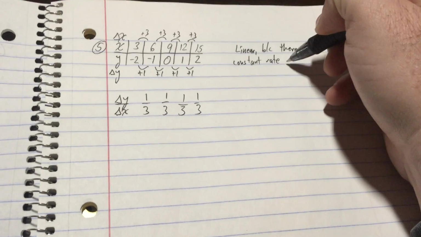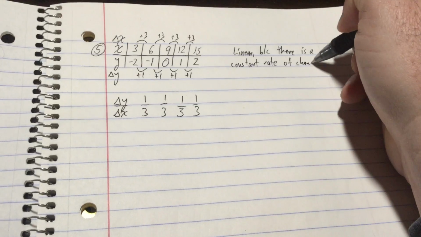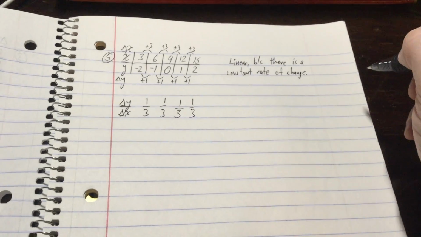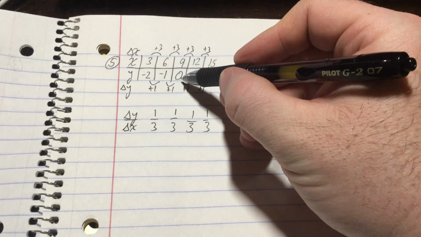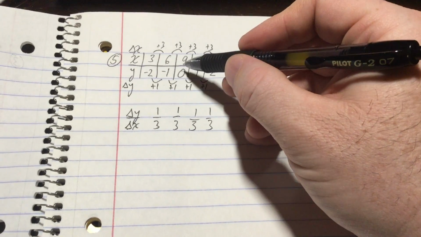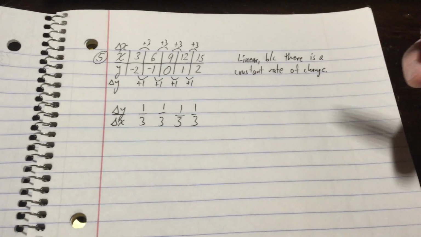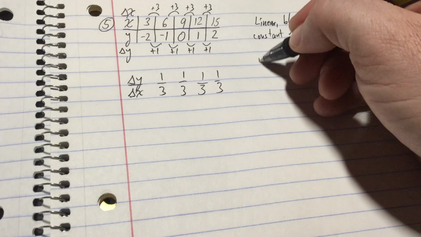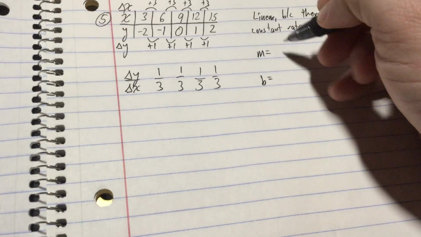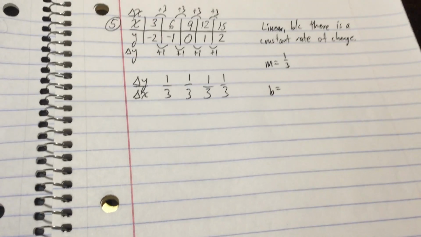I think I hear my baby waking up, so I gotta rush through this before I have a mess on my hands here. There is a 0 there, but as y is 0, that does not help us as far as a shortcut. That's the x-intercept. X-intercept doesn't help us in slope-intercept form. So we need to know m and we need to know b. M is 1/3. That doesn't reduce or simplify.